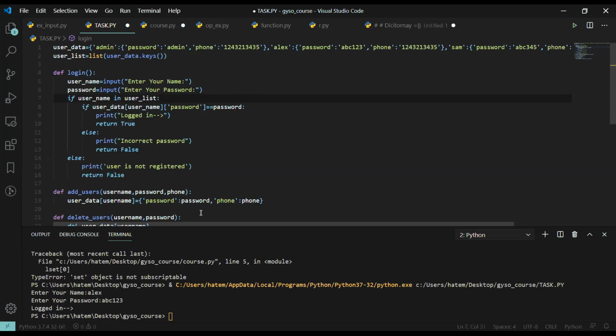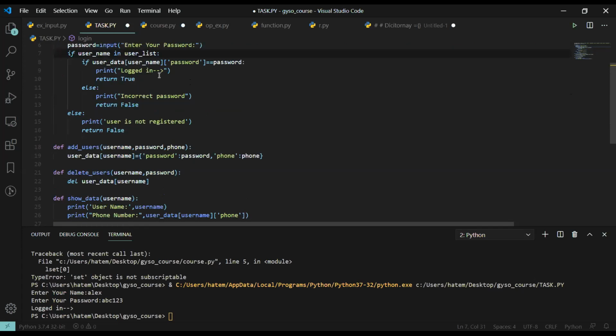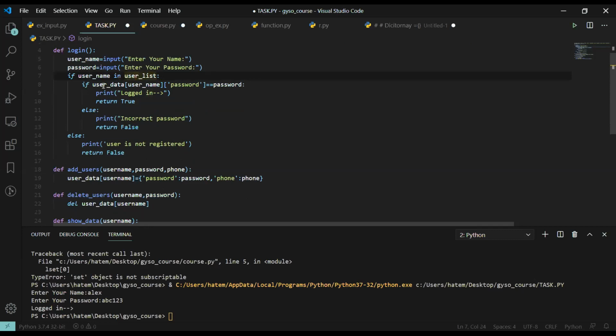So now in the login we can add another condition. If it's an admin, we can give the admin more options. So let's give the admin here. If the user is in the user list, if the user data dot blah blah blah, so logged in.